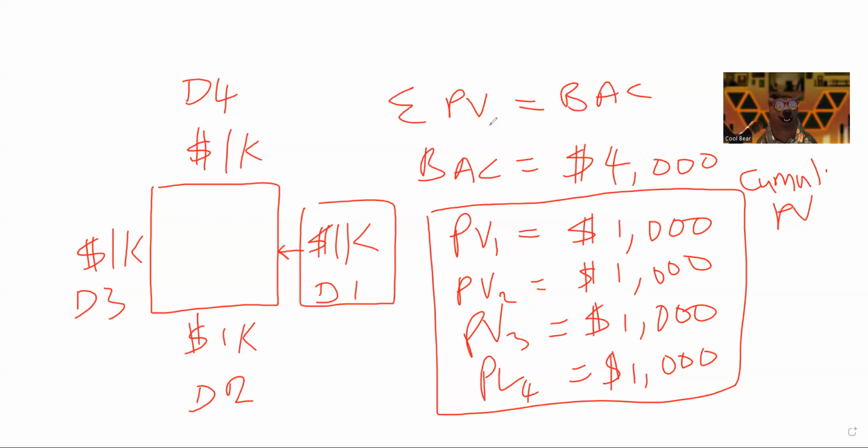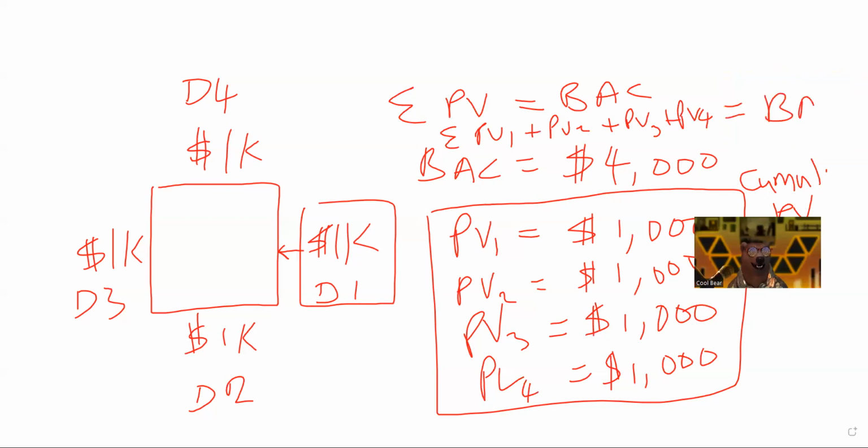What we're saying is if you add up all of the planned value, PV1 plus PV2, PV3 plus PV4, all the PVs, you're going to get the budget at completion. And that's how we get the budget at completion. But there's more to earned value than the budget at completion and planned value. There are other metrics we need to throw into the mix. Planned value is really a budgeted cost of work scheduled. That's what you're saying you're going to spend to get the work done. So to get this work done, paint the fence, build a fence, is $1,000.